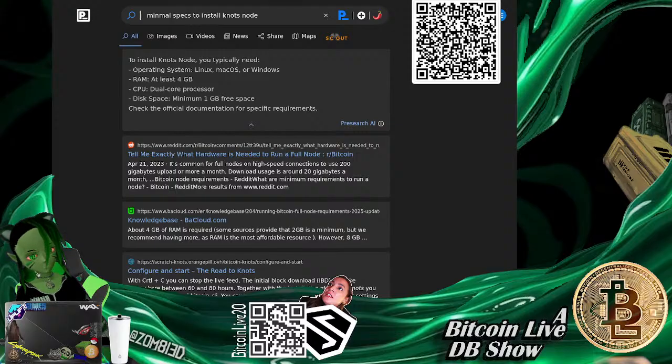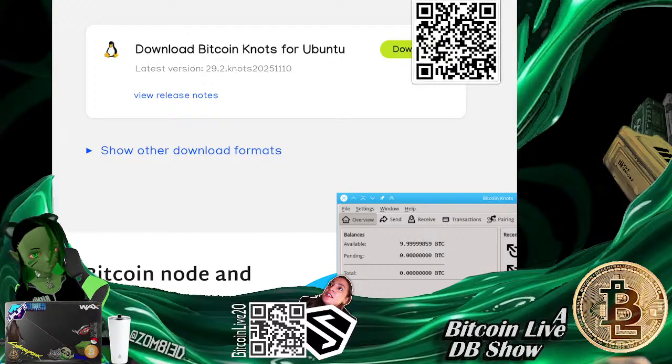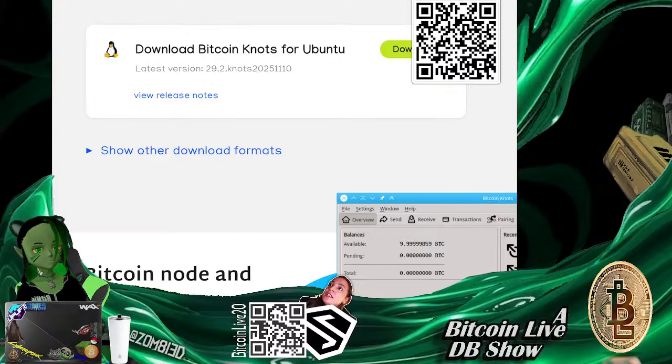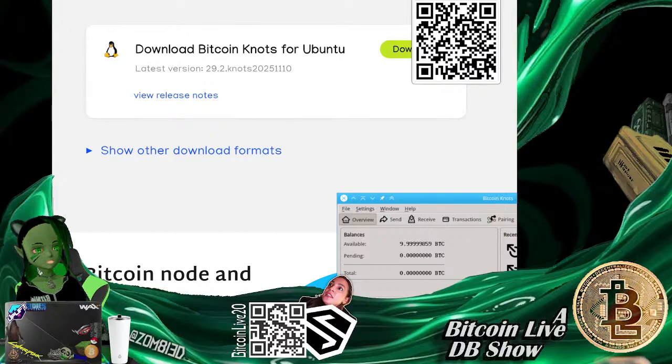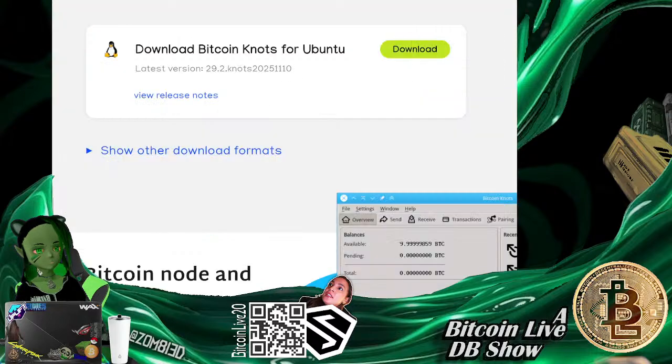So let's get into it for real. Last time we came here, we didn't actually click download to see what happens. And when we click it, we get this. Keep in mind, I'm talking about this right here. If you see right above my head, it says download Bitcoin Knots for Ubuntu.